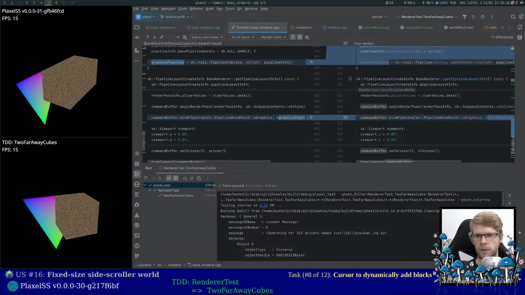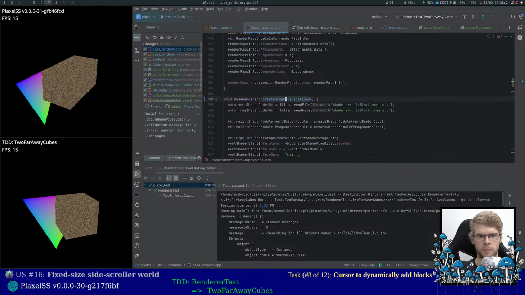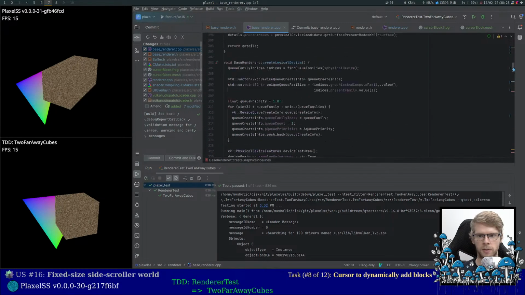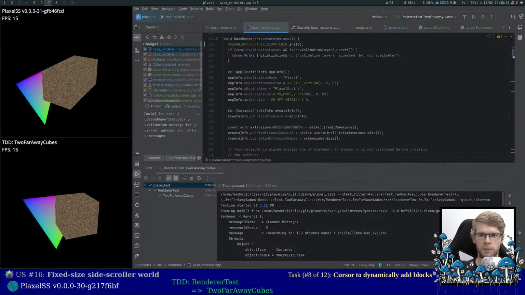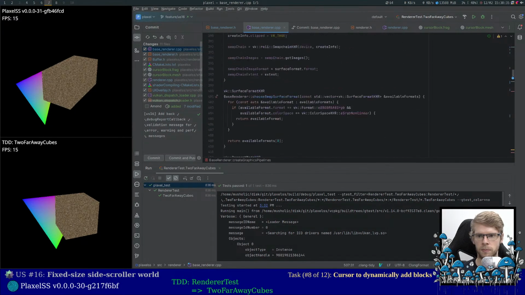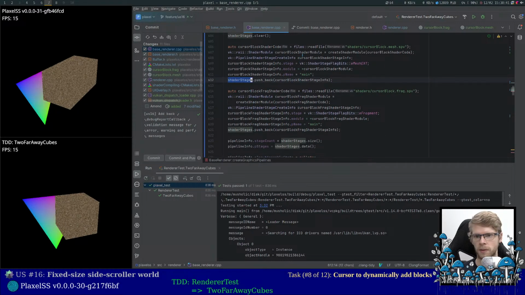In this file, where I create my shader module, I can do shader stages emplace_back.